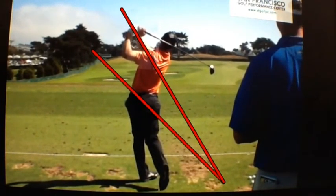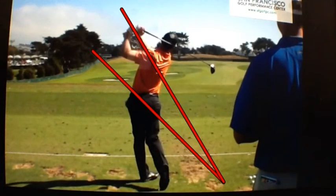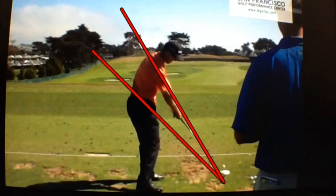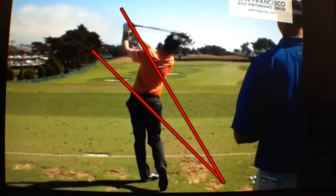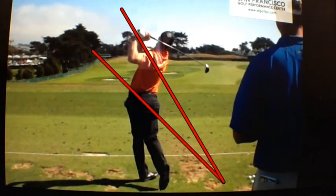With this more upright swing, what I want you to notice is how level his shoulders are at the finish. Because he's more around his body, you'd think he's more up-and-down since the shaft is steeper. But after impact, his shoulders mimic that same swing plane he's riding with his hands, and then his shoulders come up and level out — a great position at the finish. We also see full rotation of the lower body, with that foot even a little past 12 o'clock.